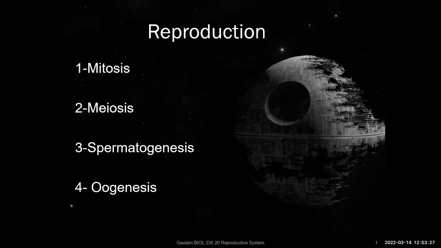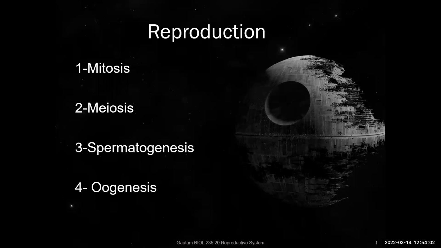It won't be covered on the exam, so you don't have to know the steps of mitosis and meiosis. But you should know that mitosis is the cell division that results in identical cells, and that meiosis is the cell division that results in the sex cells, or the gametes. These are not identical cells. They have half the number of the DNA of the parent cell, and they're going to be different from the parent cell. Meiosis is the cell division that will produce the sperm and, of course, the ovum.